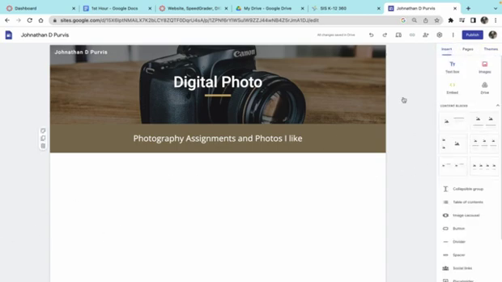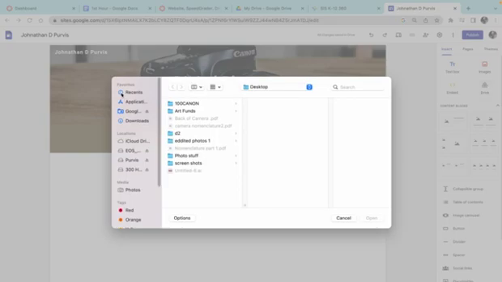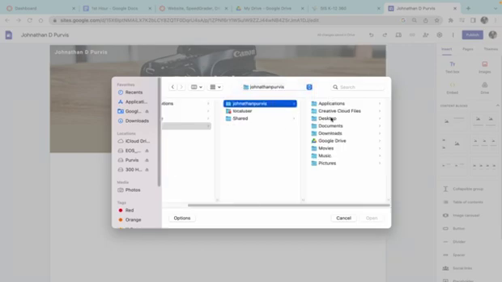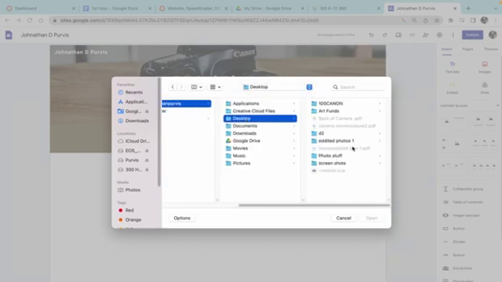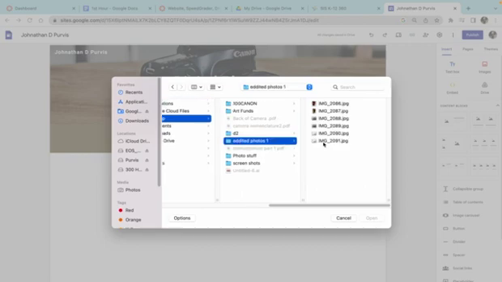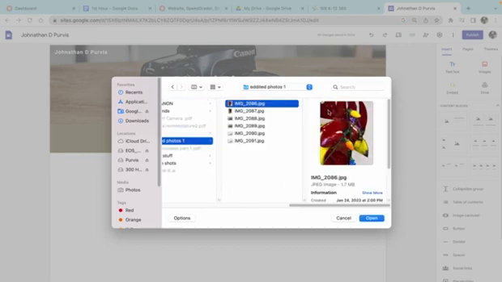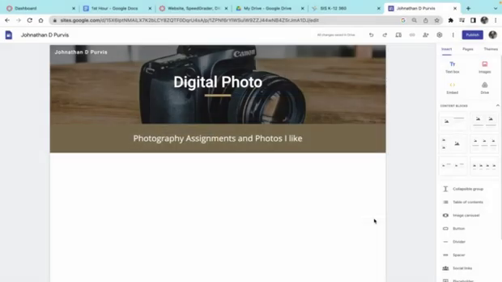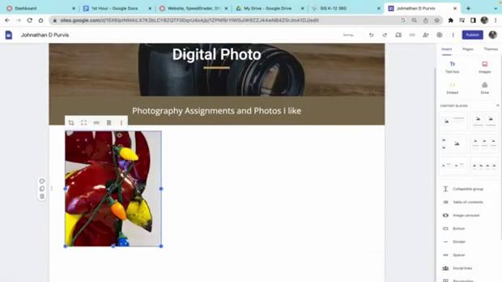This is where you're going to submit works. You will do this by selecting here, hitting images and upload. You can go to any of your screens here. I'm going to go to my desktop, and I am going to go to edited photos. Let's just pick this one here, open it up, boom, it goes in.